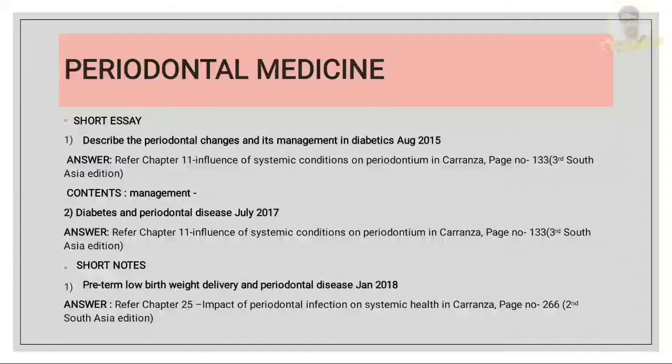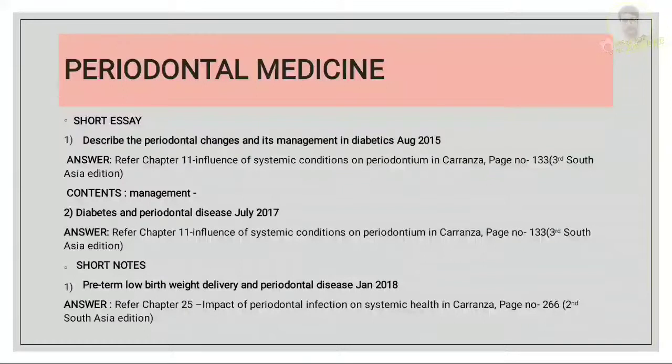And for the management of diabetes, you can give tetracycline antibiotics in combination with scaling and root planing. While doing that, it has been seen that it positively influences glycemic control. And suppose any surgery is needed in a patient with poor glycemic control, you have to give prophylactic antibiotics.